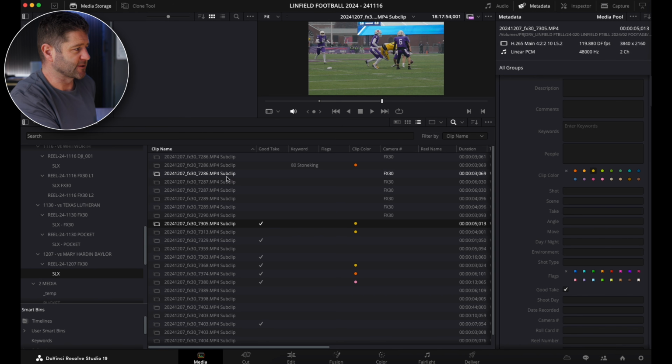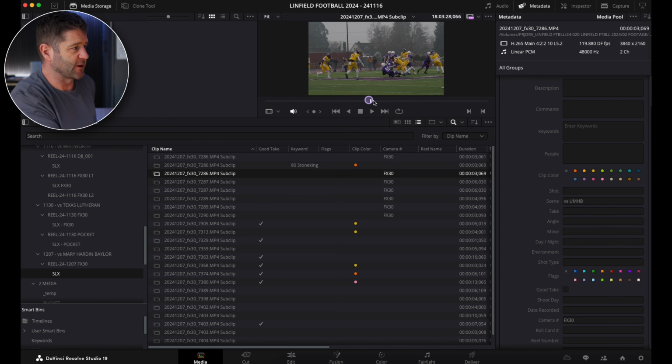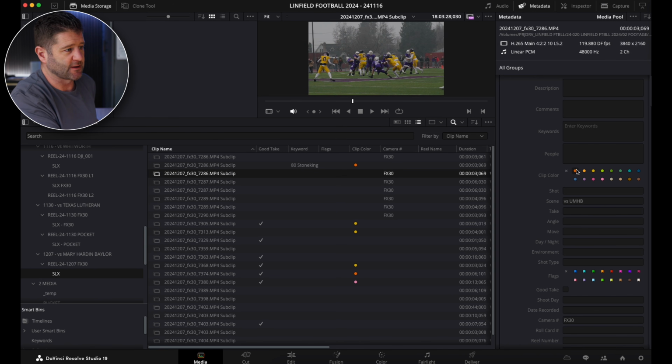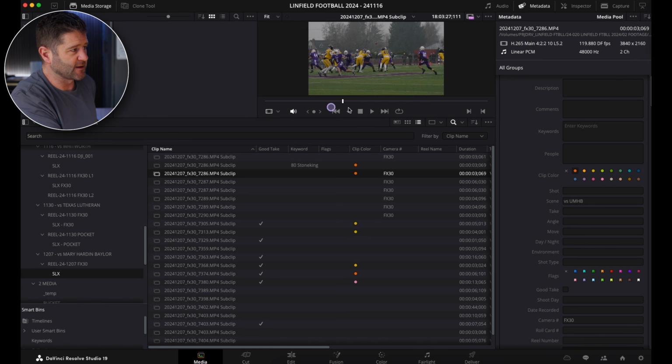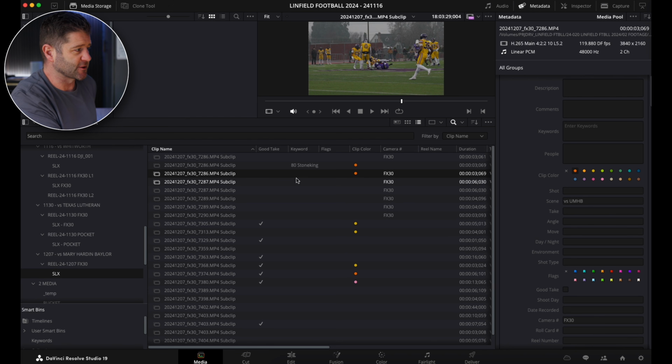If it's something that I know I probably want to have in my edit, I include it as a good take. So as I go through this, it's offense, so I'm just going to hit orange for offense. Probably not a play I want in the edit, so I'm just going to leave it as a good take. I do wish that they had like a star system, and maybe they do, and I just don't know where it's at. But something where I could say that's a 5-star, definitely want that in the edit. This is a 3-star, potentially want this in the edit.